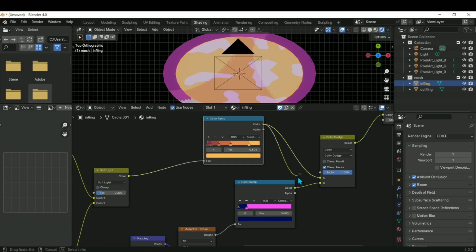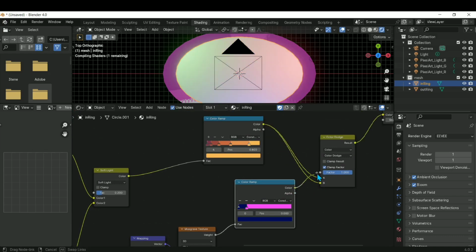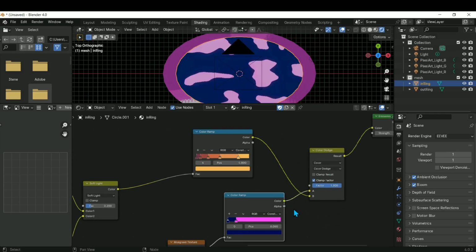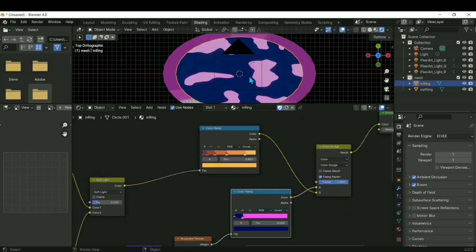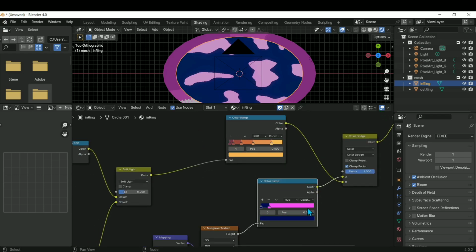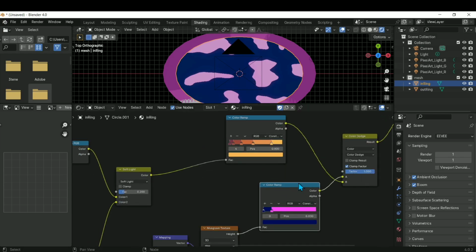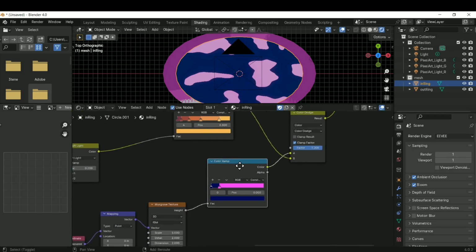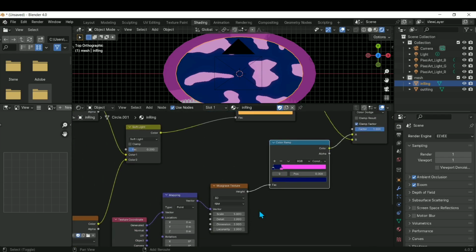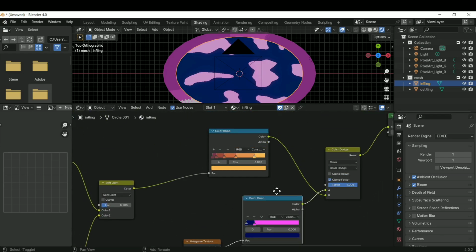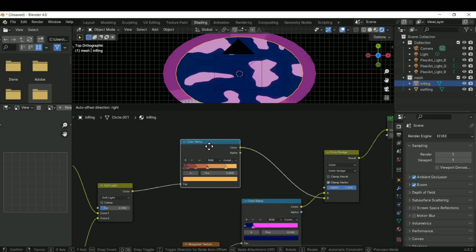I think I should have done this one. Just interchange them. Okay, yeah, now it's showing it. So what's going on is that the influence of the Musgrave color ramp is most here. So yeah, we'll be manipulating this texture.